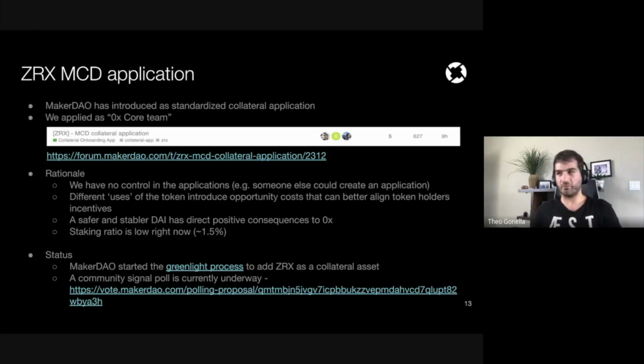They're looking into the smart contracts, legal considerations, etc. They also opened a community poll, which is available right now. I think there are potentially another 5 days left or something like that. So if you're a Maker holder and you're interested in voting on these things, just be aware that there's a signal poll open around this application.